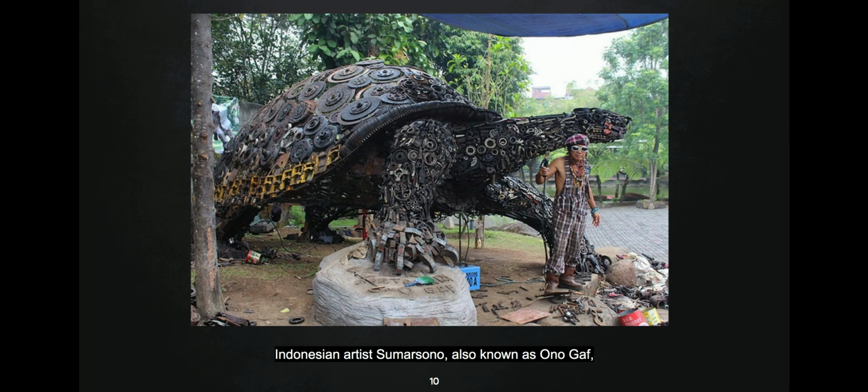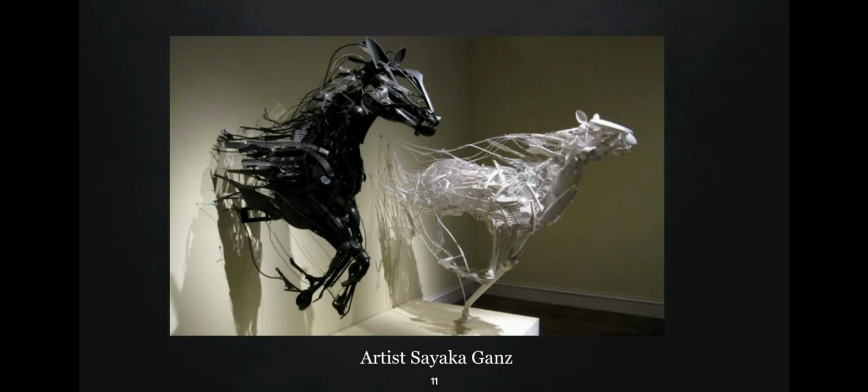This is Indonesian artist Sumarsono, also known as Ono Gaf, and he has made a monumental tortoise, huge proportions, with car parts and thrown away junk. This is artist Sayaka Gans, and she also uses such things as spoons and knives and forks. And what she does with her sculptures is a uniform paint on top of this.